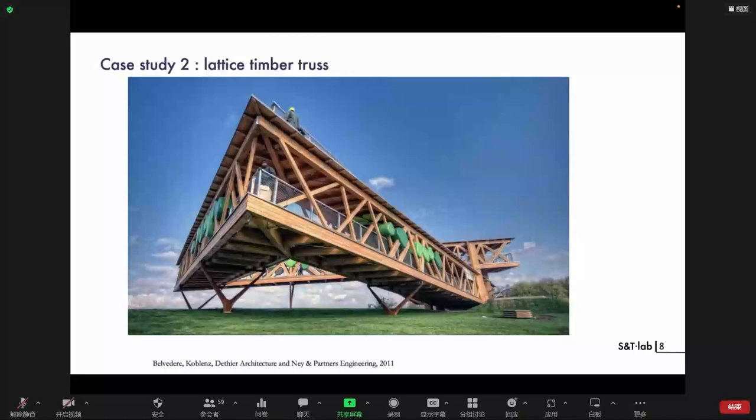A little bit more complex structure is the Koblenz viewpoint that Denis presented a few minutes ago. This is a viewing platform located on a hill in Germany. The structure is made of wood, with posts of cord and steel anchored in concrete foundations. The plan of the building represents a triangle defined by three different spans, and the last of those spans rests on the first ones. This peculiar plan, this closed form of the structure, makes it possible to avoid bracing frames. That is the big picture of the building, and it's very peculiar for this reason.